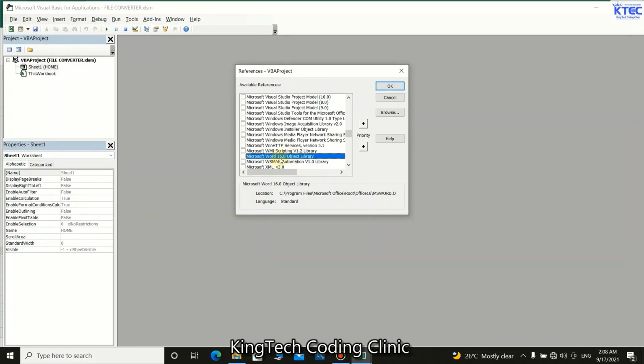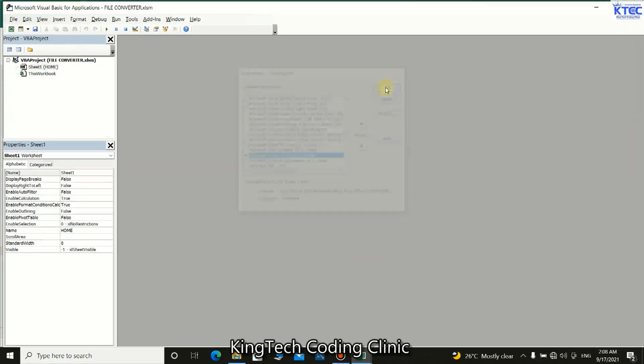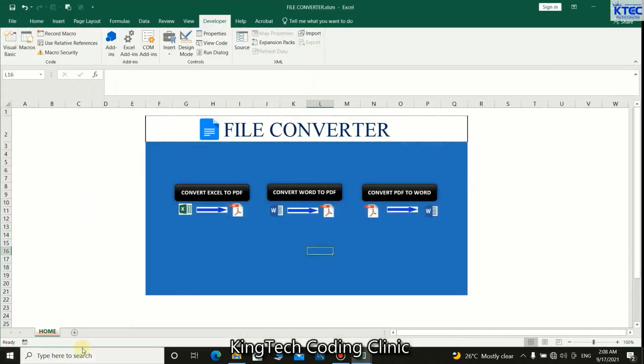My version is 16.0. Depending upon the version of Office you are using, this will be different. So you just go ahead and select this Microsoft Word 16.0 object library, and click on OK. So we are done. With this, we are good to go. We can minimize this for now.